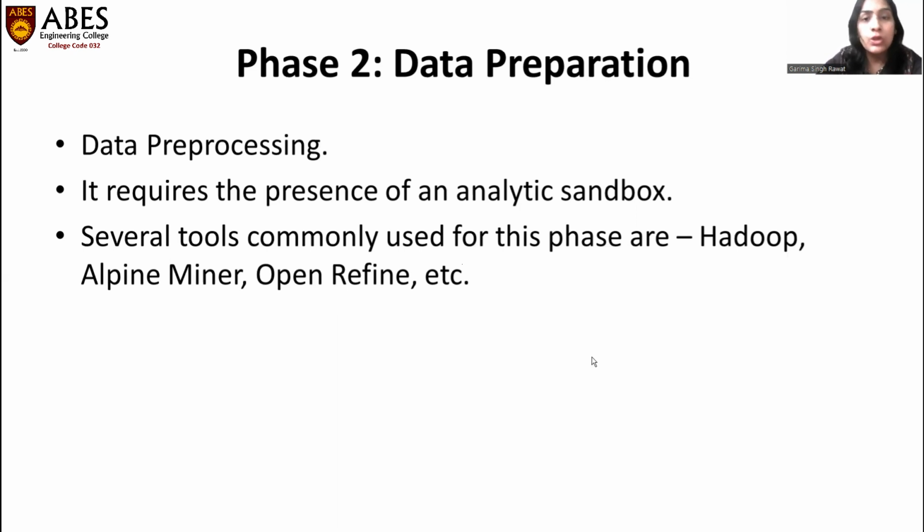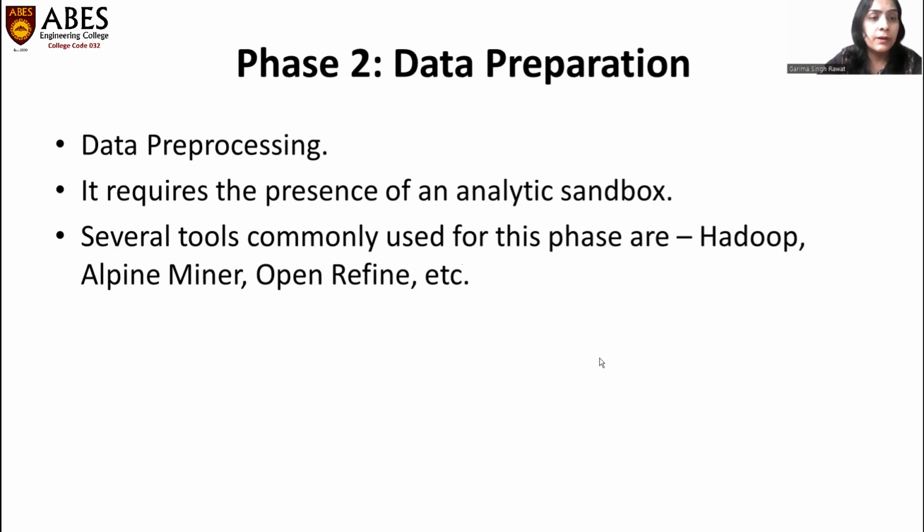duration. There are 3 ways to load data into the analytic sandbox: the ETL process, the ELT process, and the ETLT process. I will explain each one of these one by one. The first process is the ETL process. ETL stands for extract, transform, and load. In extract, transform, and load, the data is transformed based on a set of business values and then it is loaded into the sandbox.